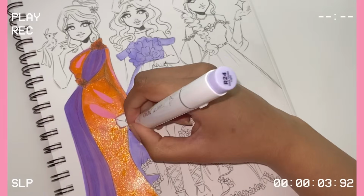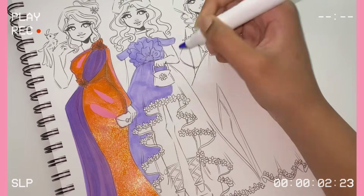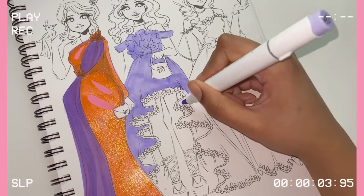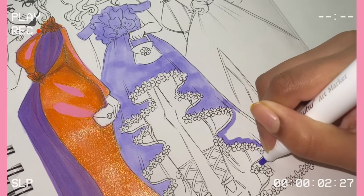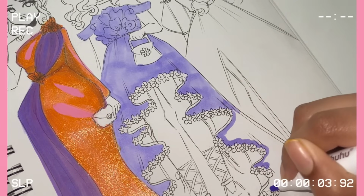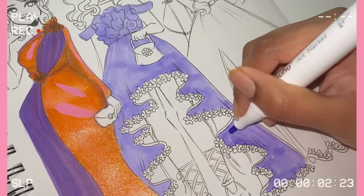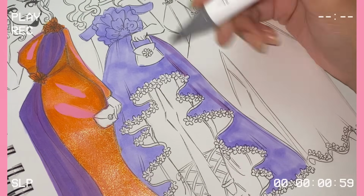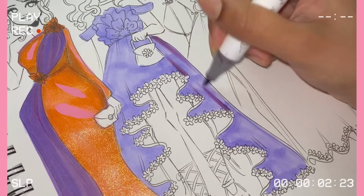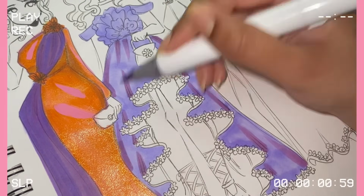by working on our next character, which was much easier and much more fun because this character is pretty much monochromatic in terms of the dress colors. It's pretty much just purple. So there we go, coloring with a nice light purple color without the fear of messing up, unlike the very first character. But the entire time I was working on this character, I couldn't stop myself from looking at the character on the left and just hating myself for how ugly the dress looks.